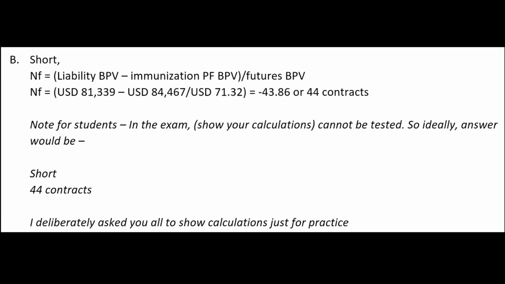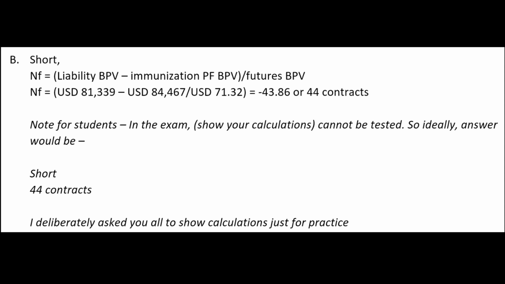Over here, we calculate the BPV of the liability. So BPV of the liability can be easily calculated as the value of the liability, which is 91,732,436 multiplied by modified duration 8.867 multiplied by 0.0001. Okay, you should be knowing the formula. The value multiplied by the MD multiplied by the 0.0001. So accordingly in the answer, we get the BPV of the liability 81,339. That should be the BPV of the liability. And the BPV of the asset immunizing portfolio is 84,467. That's higher. So we are supposed to reduce the BPV. Since we are supposed to reduce the BPV, therefore we will go short.